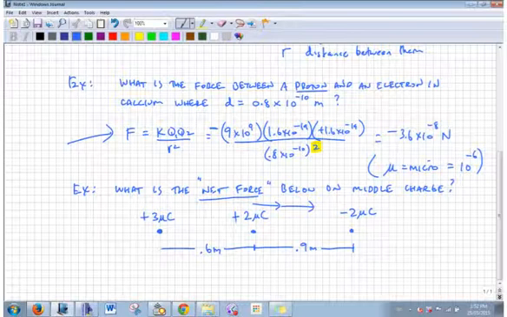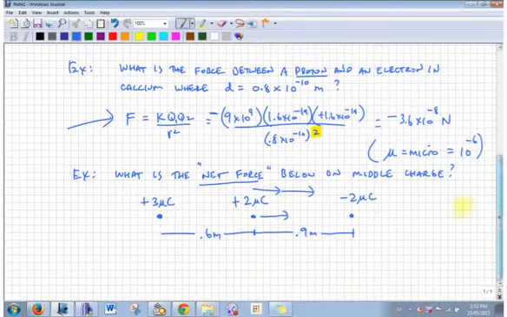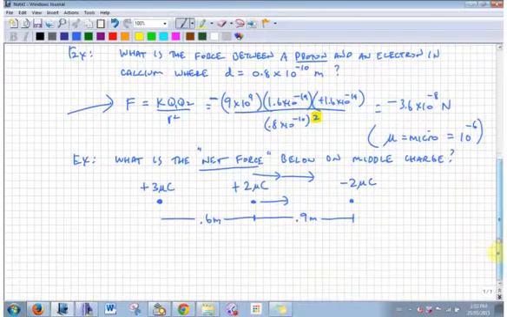Pretend this one isn't there. Do we know how to calculate the force between these 2 charges? Do that. And then pretend he's not there. What's the force for these 2? Do it again. And then take the net of the 2. Either you're adding, subtracting, but make sure your answer makes sense. If I got an answer going to the left, I did something wrong. Obviously this guy is going to go that way. Well, you can do it any way you like.